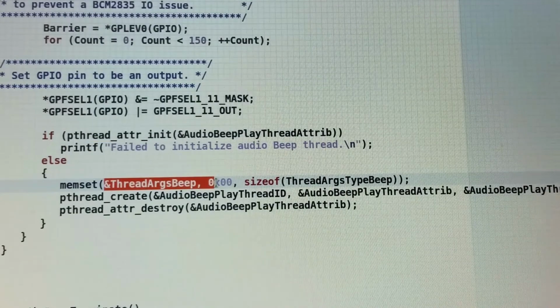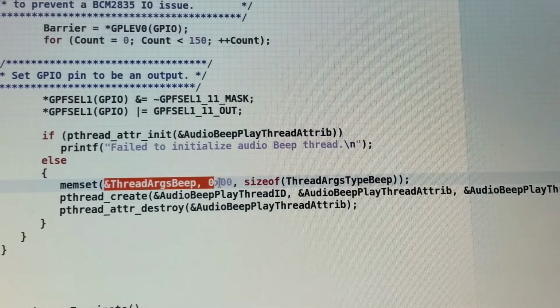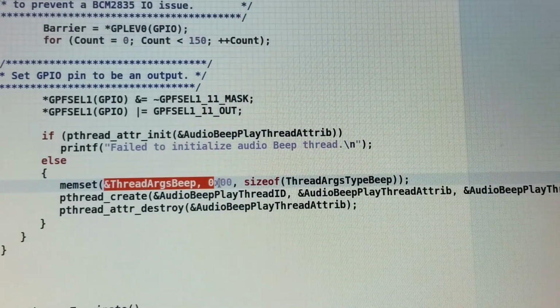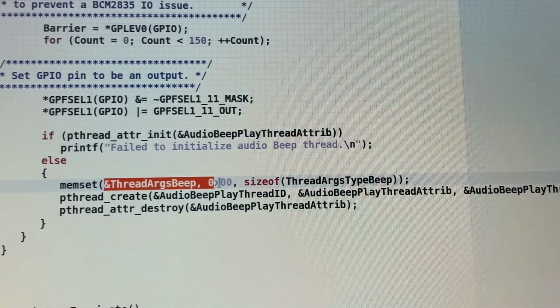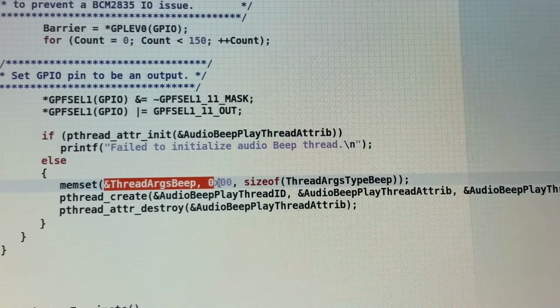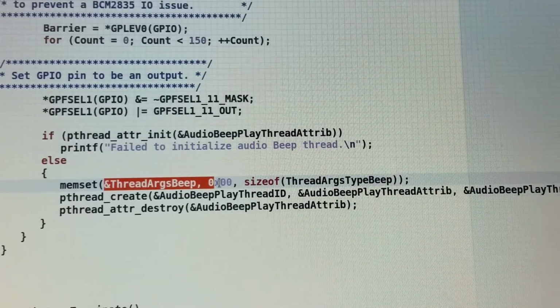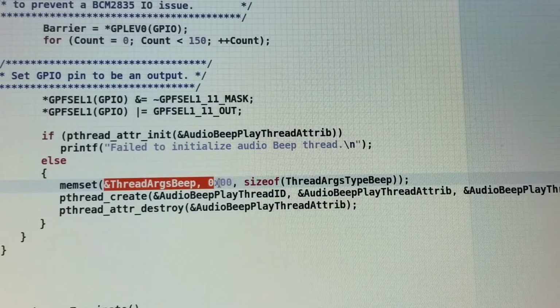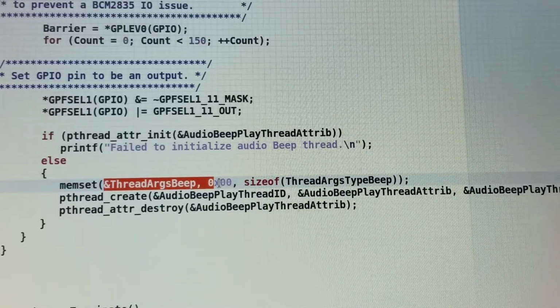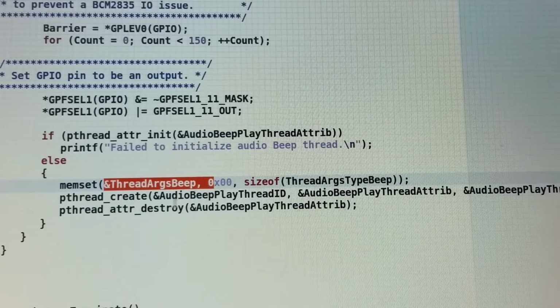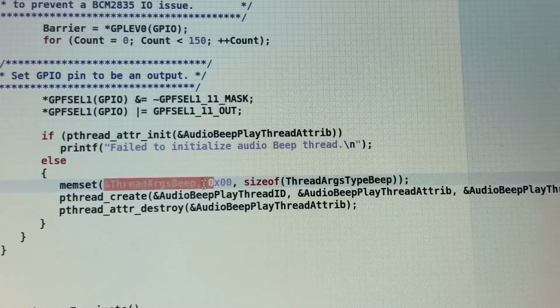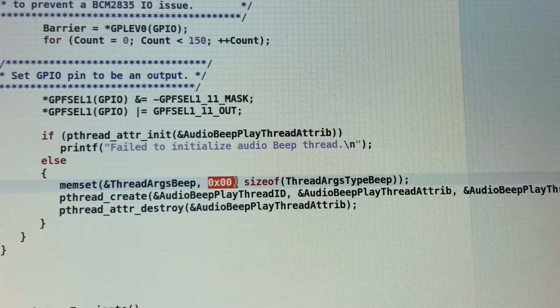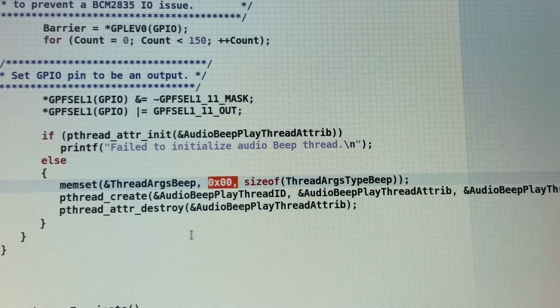When you create a thread of execution, you pass in the set of variables that you want to use. If I pass in the pointer to a structure, I can then change the values within that structure outside of the thread, and then the actual thread itself can read those values. So I can pass in and out values using a structure, but I'm just resetting that structure to 0 value. So all of the variables within that structure will be 0 value.